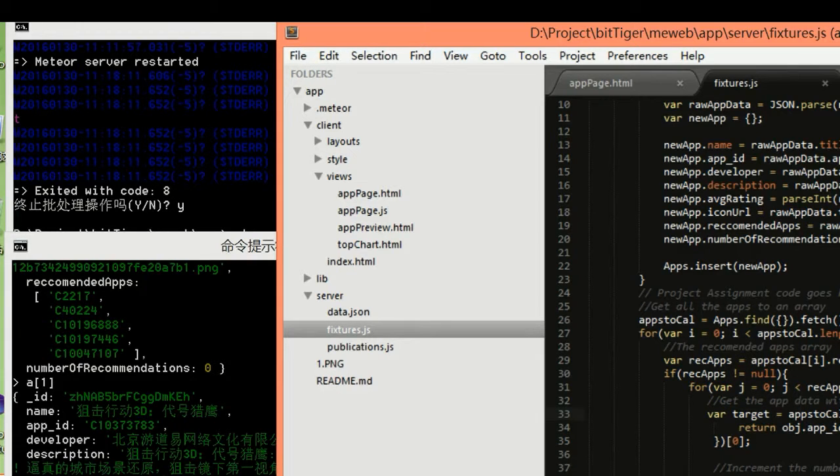So here in line 33, I use array.filter. This means appsCal.filter looks in the appsCal array and finds one or more objects whose app ID is equal to this ID, which is the recommended app's ID.